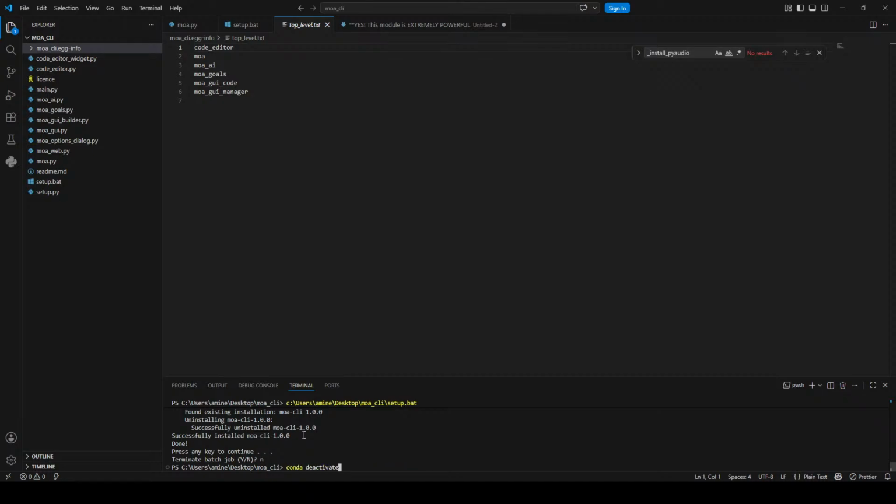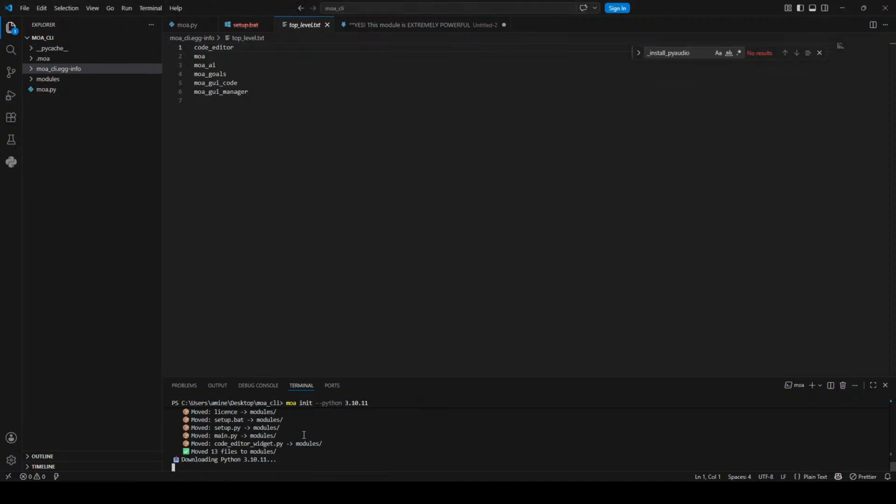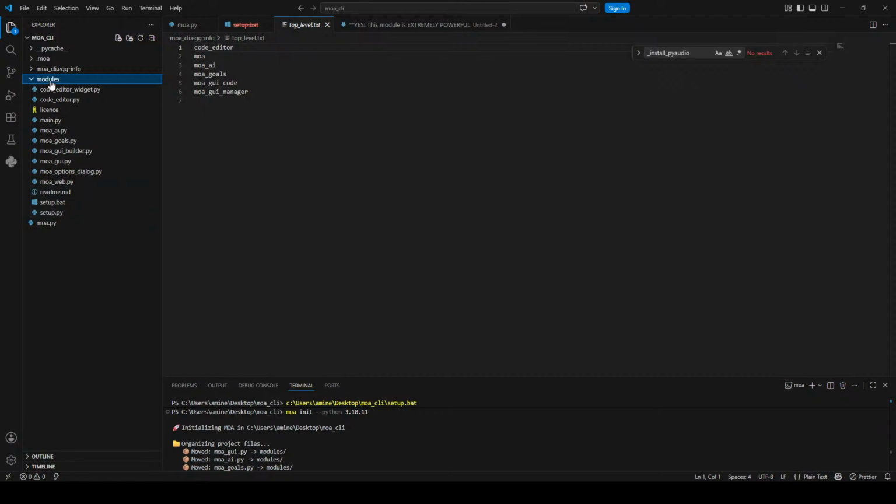Okay, now let's init the project. So the init, as you can see, once you init, that's what's going to happen to the files. It's just going to get organized inside, and inside here, as you can see, it's saying move into model, move into model. So it gives you a description of how they are organized. So if you want to modify anything, you can just drop inside models and you can see them over here and edit whatever you like.